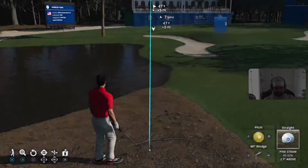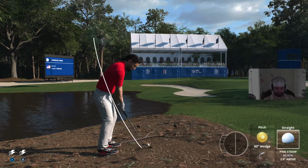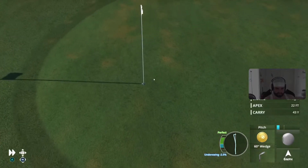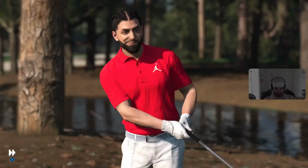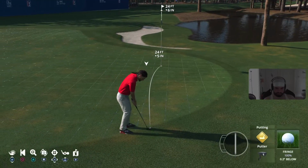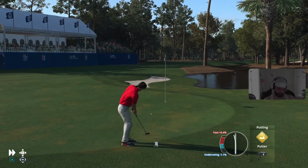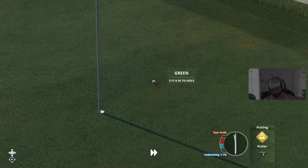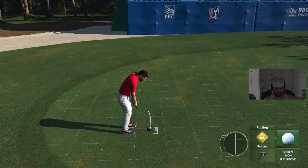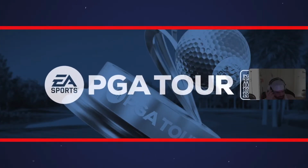Decision time here at the par 5, and that lie really determines everything. Ball sitting on the pine straw. Just how far or how much can you get out of this lie? Didn't check, Frank. Yeah, just not enough spin on that, really. I mean, that almost like took that first bounce and just ricocheted forward. Just a touch firm there. That'll be about 3-4 feet coming back. Okay, that's a good putt. It is in to save par. And he'll stay right where he is.